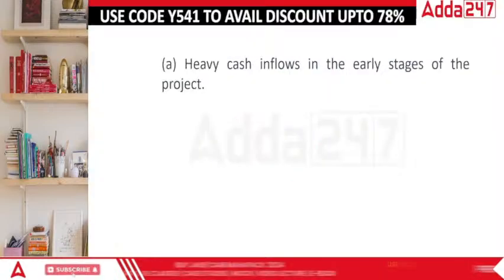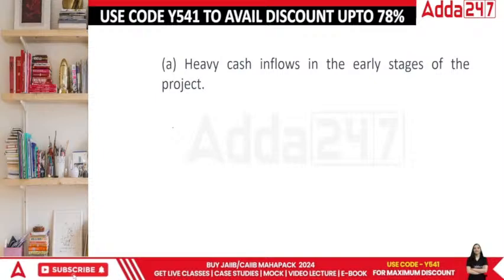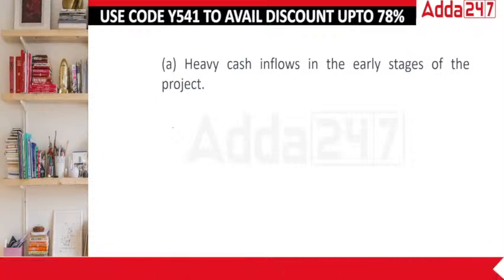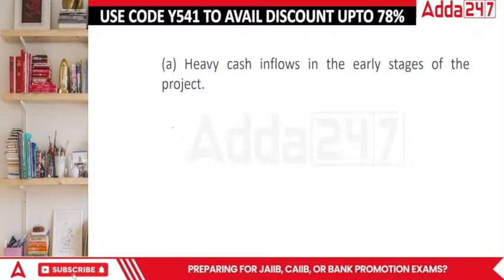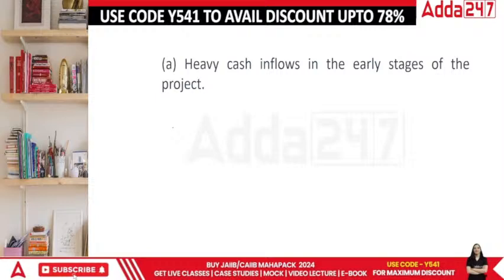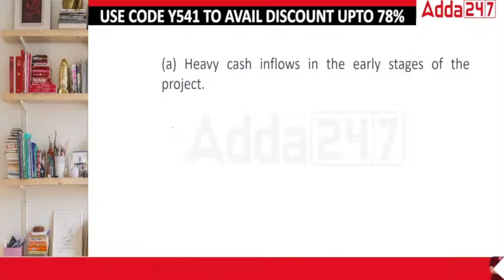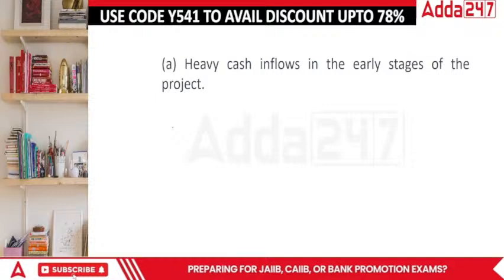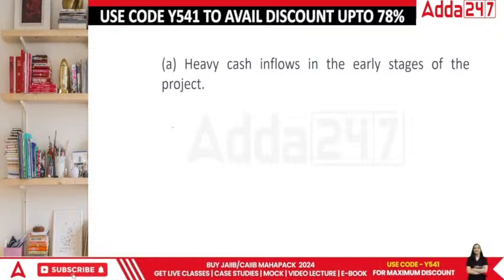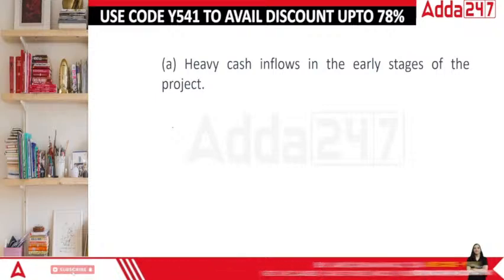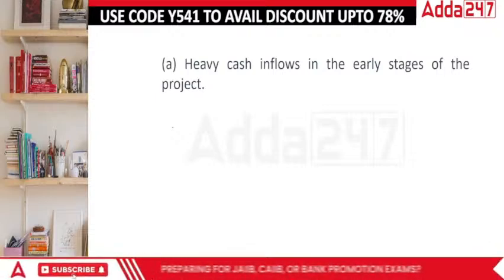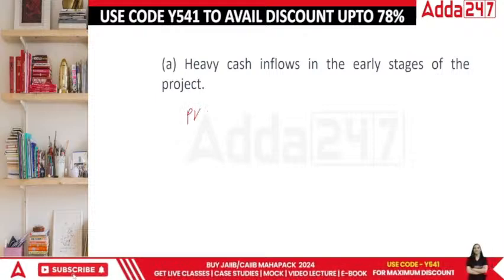Internal rate of return is related to heavy cash inflows in the beginning, and slowly and steadily it reduces, because of the cost of capital. If you look at the particular cash flows, when you're trying to find present value, it is higher when we are talking about the years just a few years from now. Matlab, if it is year 0 today, first year, second year, third year, the PV will be higher. Once we look at the 4th year, 5th year, 10th year, the PV of the cash flows goes down and down. Okay?